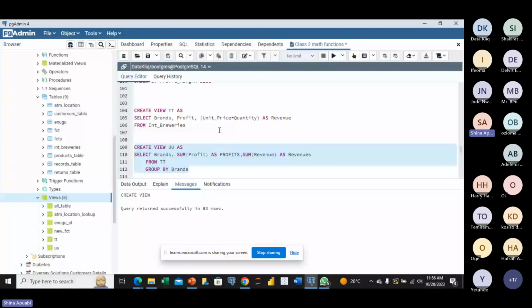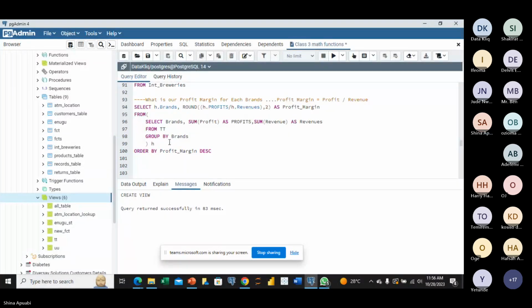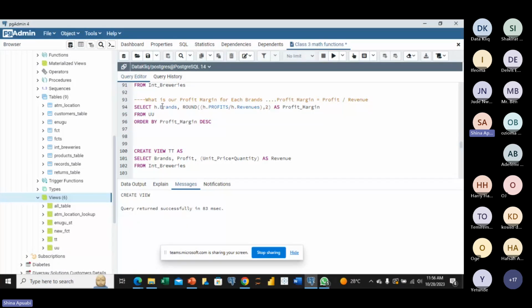Until I now change everything, I will say, okay, UU. I'll just make sure the extra dots have disappeared.